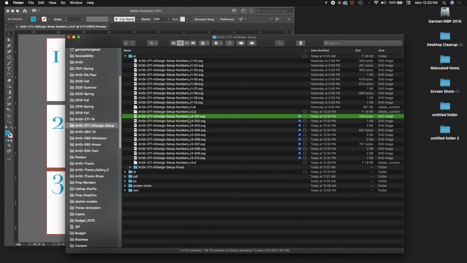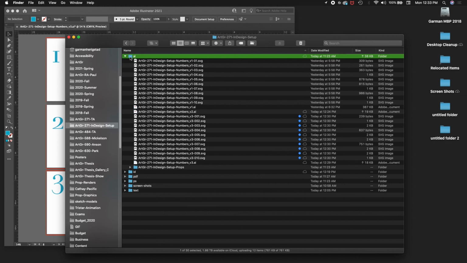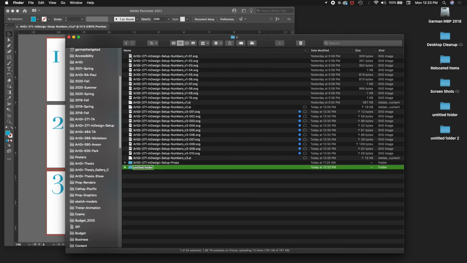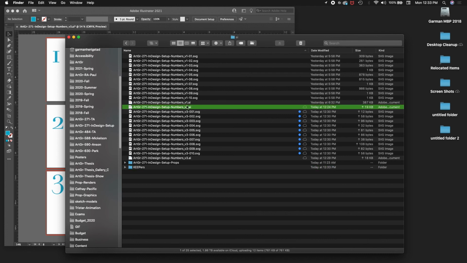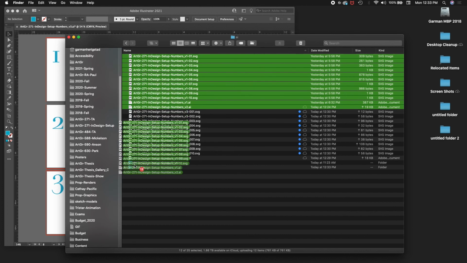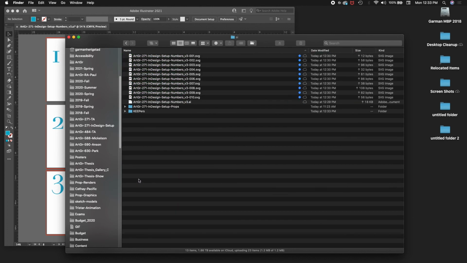And sometimes when I work, let me go only into this folder. I'm going to make a new subfolder and I'm going to call this Keepers. And this is kind of like for old stuff. And I'm going to put the old files into Keepers. And sometimes I make another folder called Kill. And if I delete something, sometimes I'll move it there first before I'll delete it. I'll maybe make sure it's not being used by something else, and then I'll delete it. Sometimes if I delete things directly, I delete the wrong things. So anyway, I got my master file here, and then I have all my sub-export files.